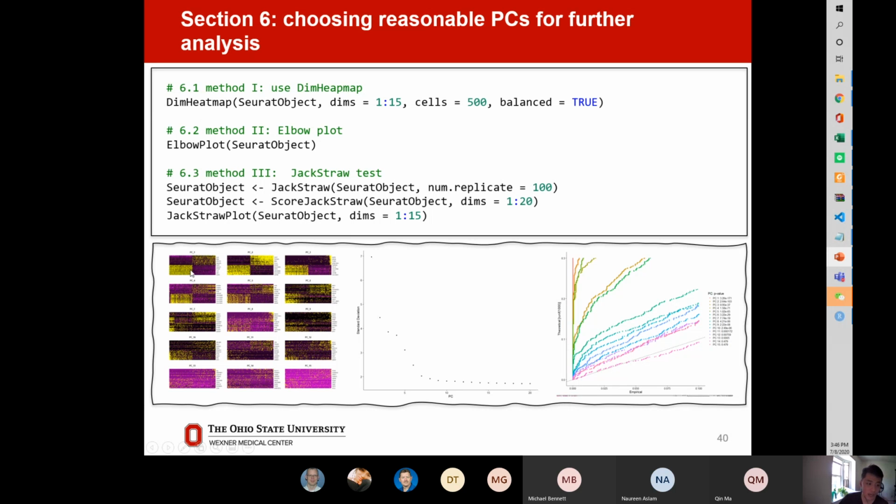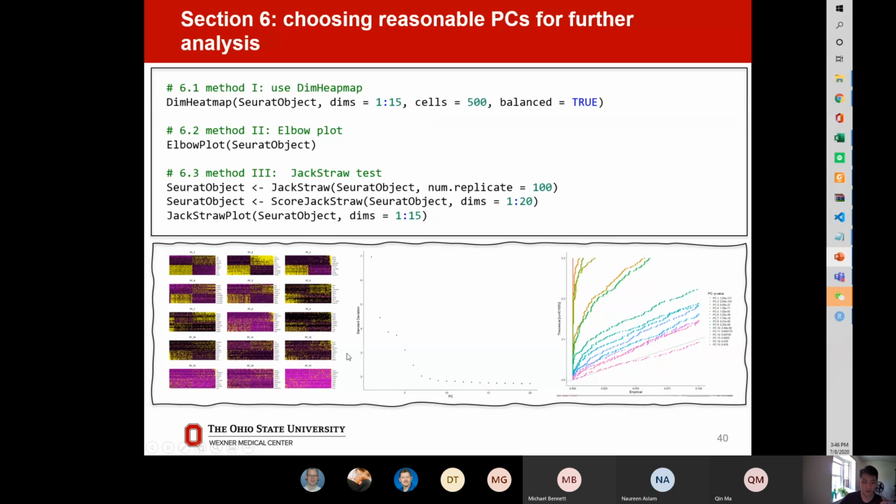The first: according to this heat map, I plot the first 15 PCs. You can identify this diagonal pattern. They have a very strong signal here. PC1 strong, PC2 strong, but here not strong, right? Because it's blurred.